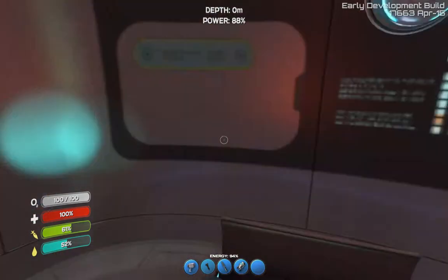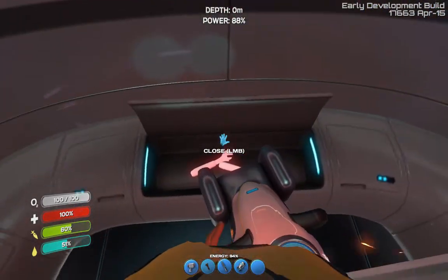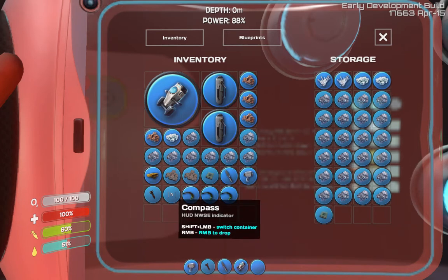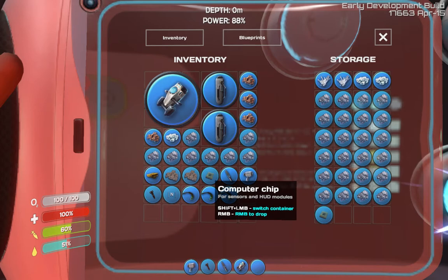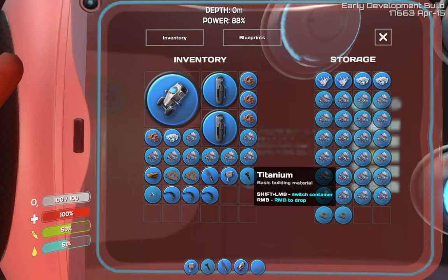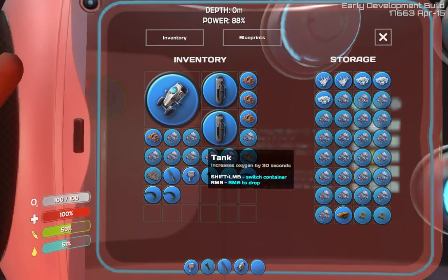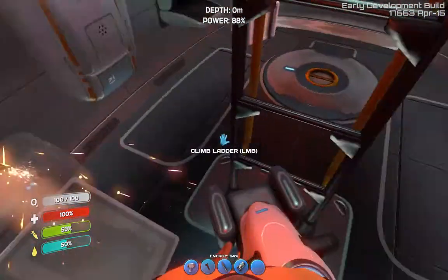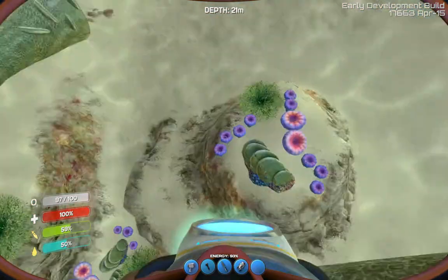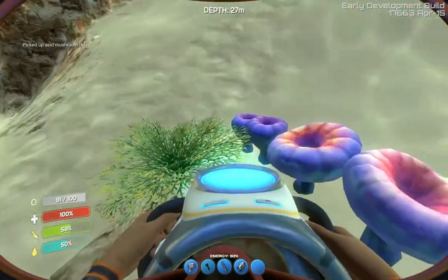Yeah. Okay, so acid mushrooms. Did I have any in the storage? I don't think so. Nope. Oh, I haven't equipped my compass. Perhaps I should do that. We have an extra computer chip. Put that in the inventory. The gold in the inventory. Yeah, and salt in the inventory. And we have a little bit of space. So... We would need like 6 acid mushrooms for 2 batteries.